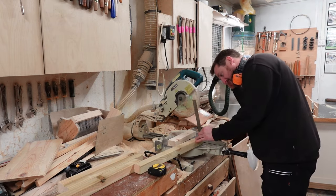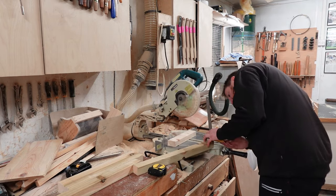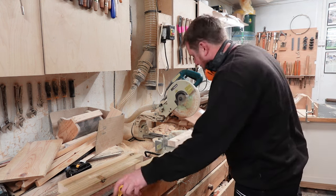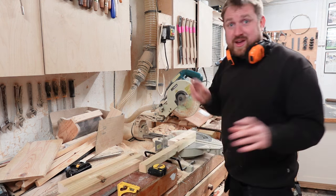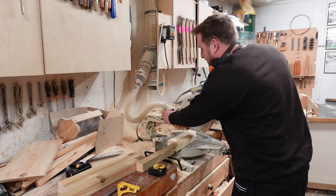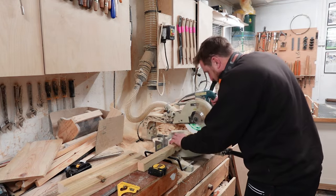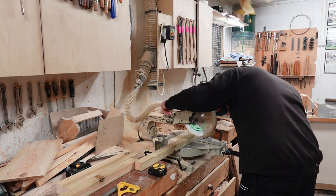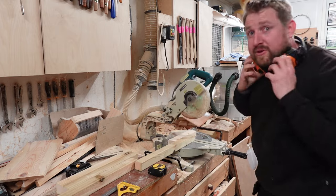Got no time for messing about today. I've got other stuff to make, and I am procrastinating by doing this. I have something with a deadline, and I've decided to do this first because I am my own worst enemy. Work better under pressure anyway.